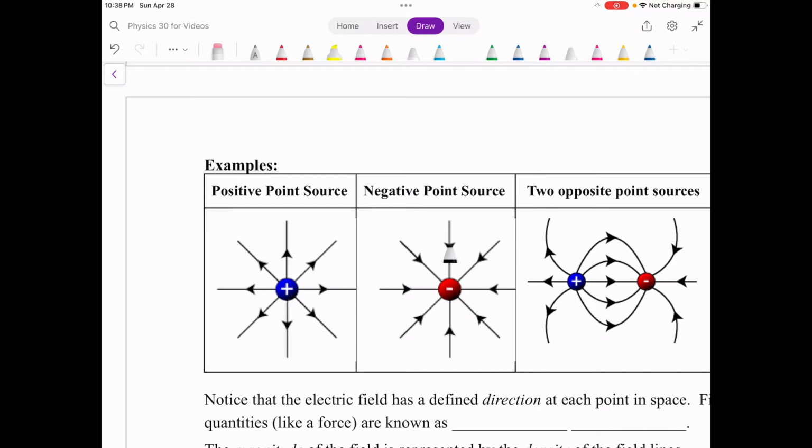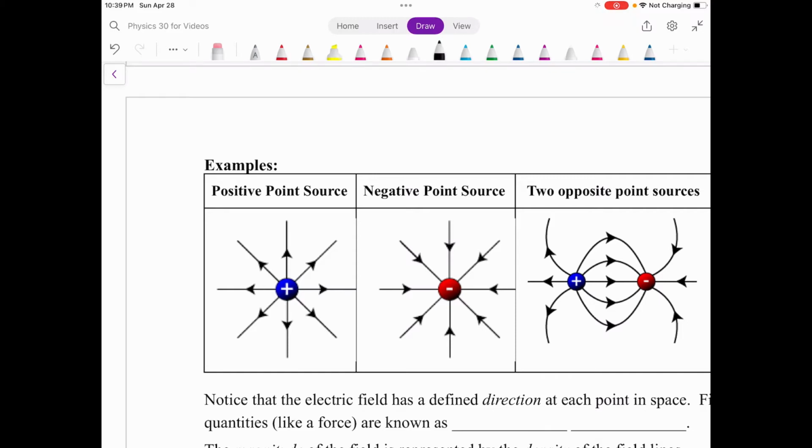Yes, a 1 coulomb charge would be attracted towards this negative if it were a positive test charge. So that's what we imagine, right? We say, okay, what kind of force would a positive 1 coulomb test charge feel if placed there? Well, it would go towards the negative, right? It would feel pushed towards the negative.